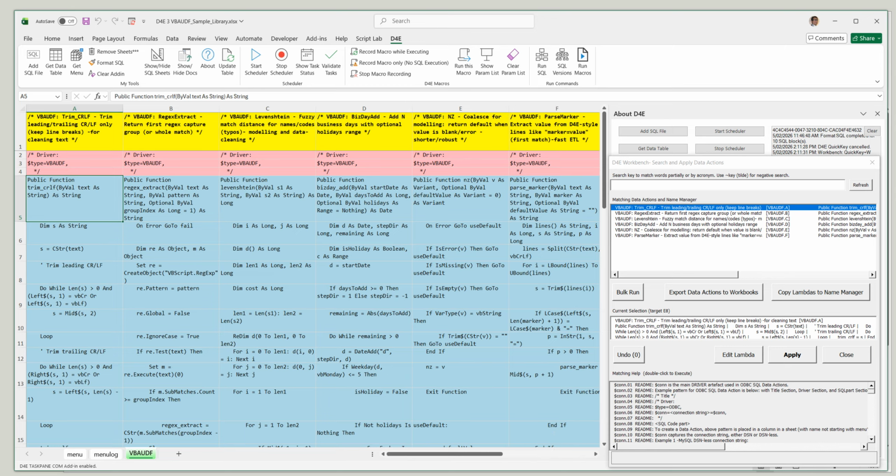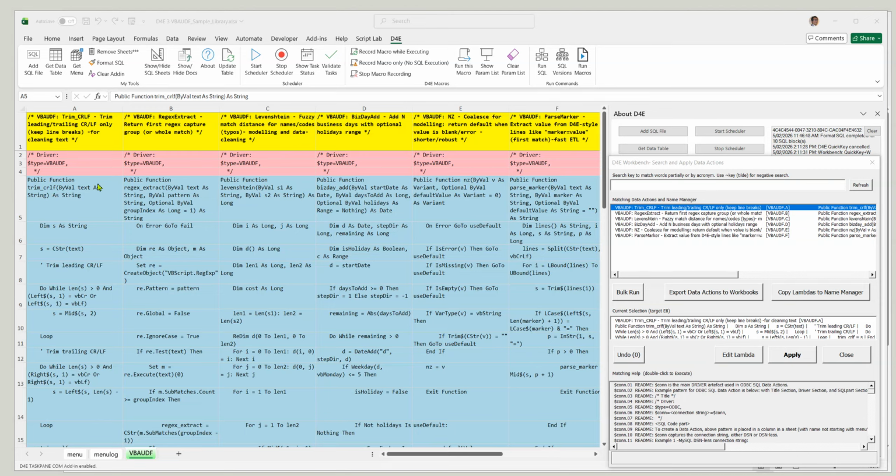Each data action registers a function name that can be executed using standard Excel formulas. Some operations can be done with VBA, so this provides important additional coverage. By organizing everything as data actions, the player works from a single unified toolbox.